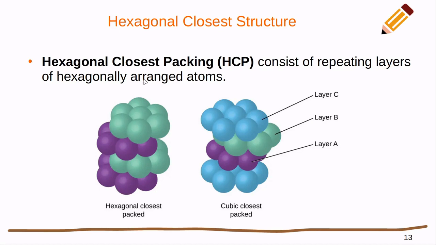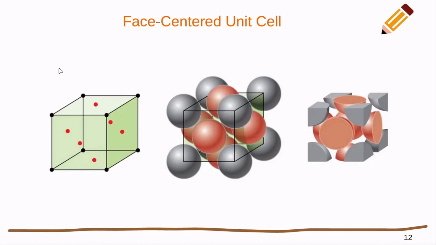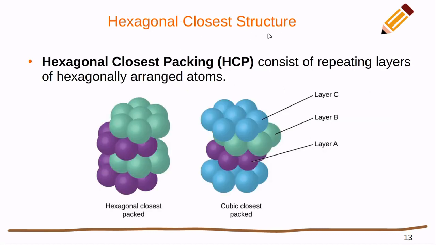So one way that we can look at this, basically what happens is if we look a little wider outside of the unit cell, when we have the face-centered unit cells, there can actually be 2 different kinds of larger structure. So if we move out a little bit, we could have what we call the cubic closest packing that looks like this, where we have each one of these hexagonal layers a little bit off of one another. So this one's going to be skewed a little off from this one, which is going to be skewed a little bit off of this one, and then the pattern repeats.